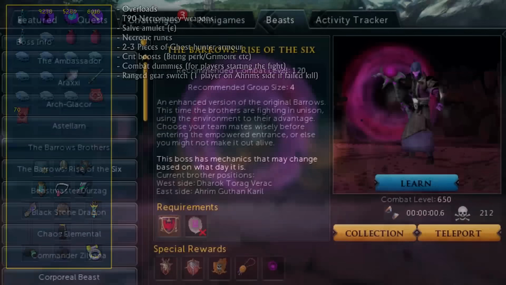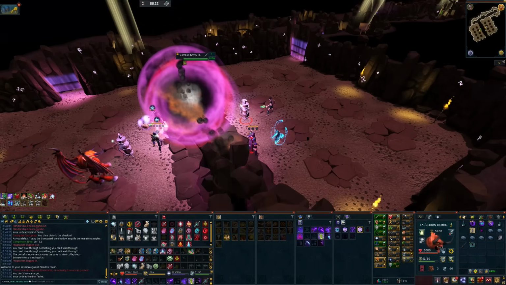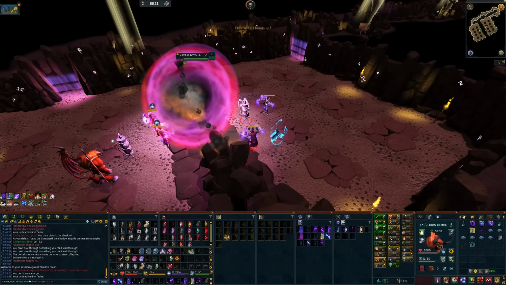When my clanmates came to me and said I could easily get a 0.6 second, so a 1-tick Barrows Rise of the Six kill with just these things, I was shocked. At first I didn't really believe them because usually speed kills, at least when people approach me about them, take lots of attempts, RNG, and just perfect timing. And while this does require perfect timing, it's literally pressing 2 buttons. And for the person setting it up, maybe 3.